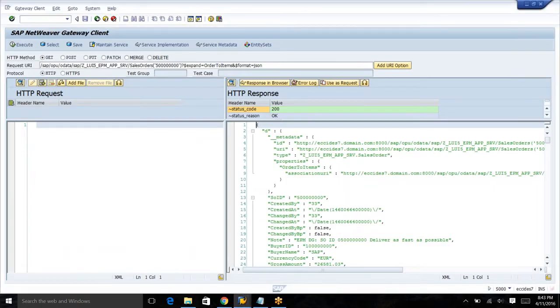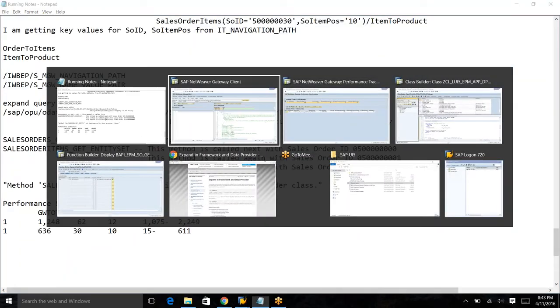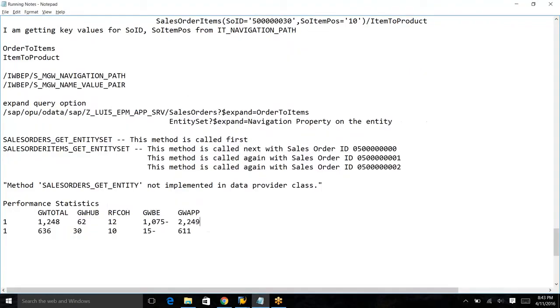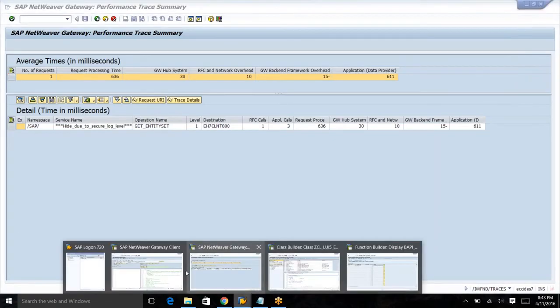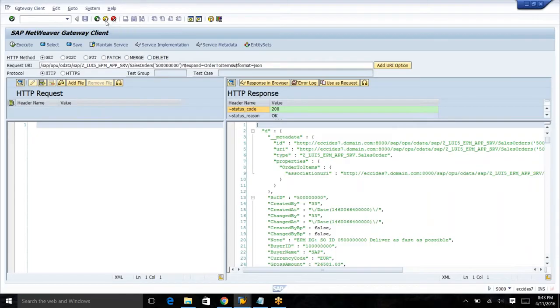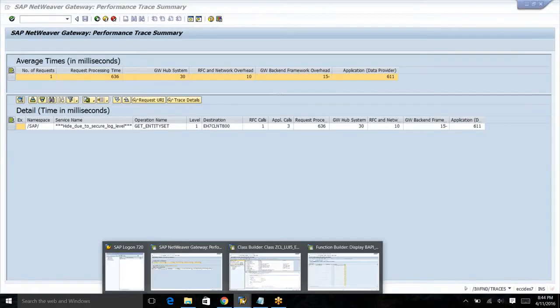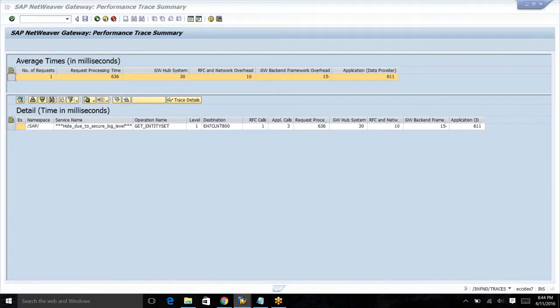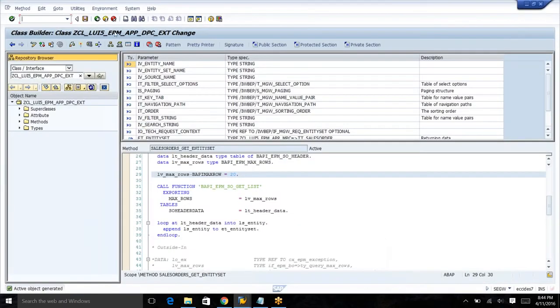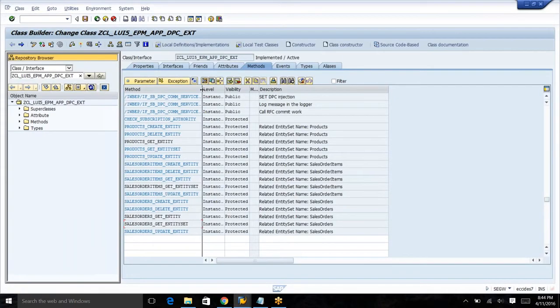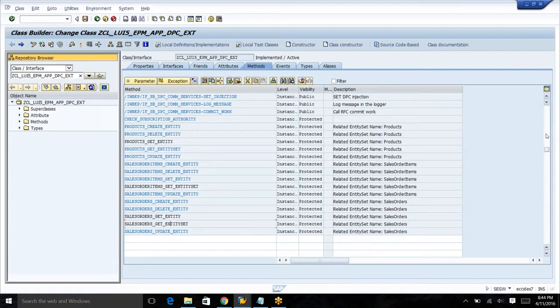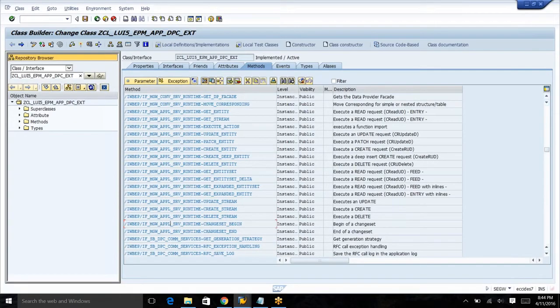Now we will look at the data provider expand, how to implement it. First let me go to the data provider class extension. If you go to the data provider class extension, there are a couple of methods you need to implement.